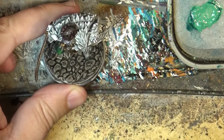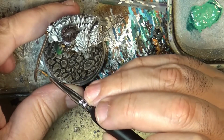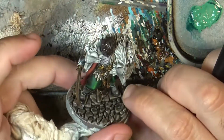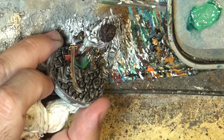You can see, I do this. Okay. And now I will wait for all this to dry before doing the next step. I will also do, let me just do one last thing.